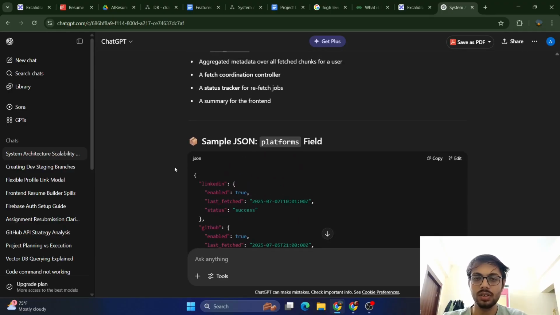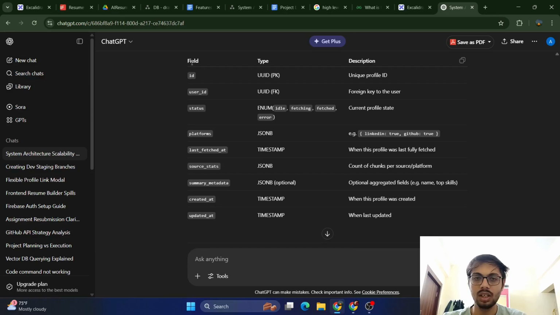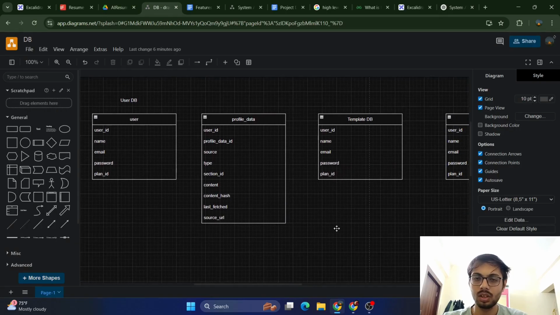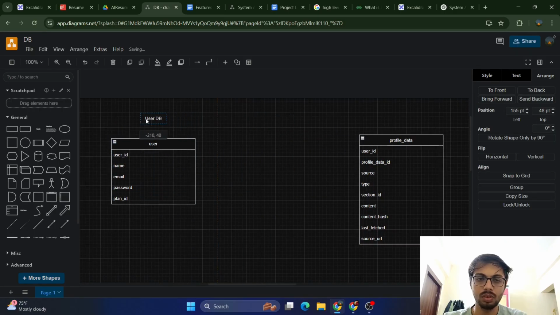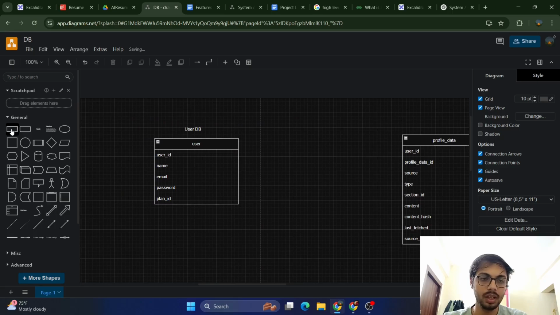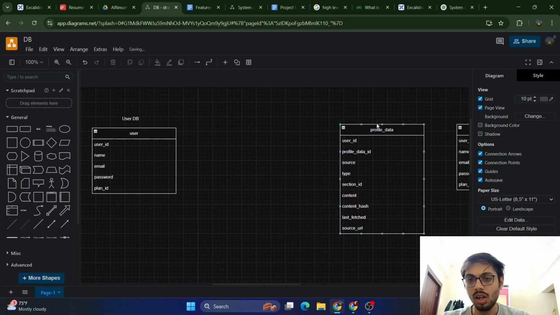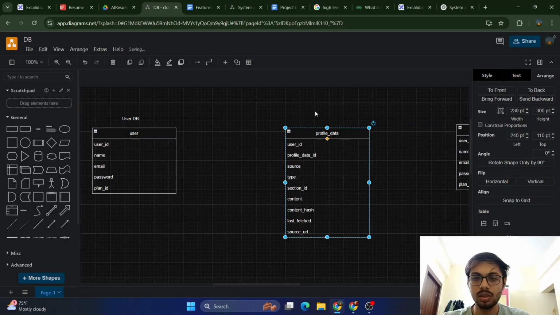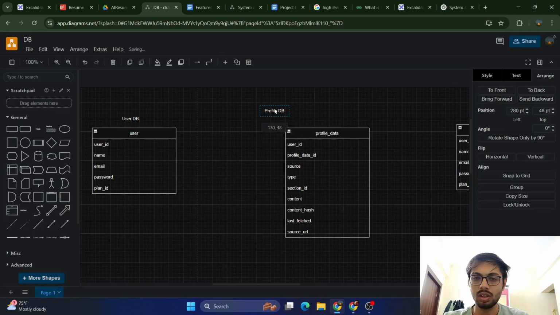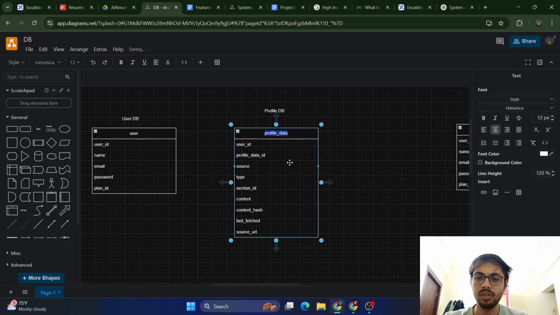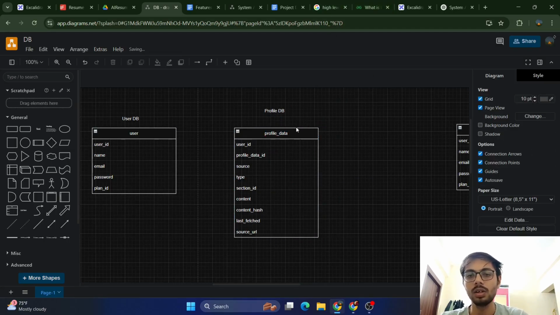So let's go with profiles, user, and I'll keep them in a particular place. User profile db, inside which we will have the profile data chunk.